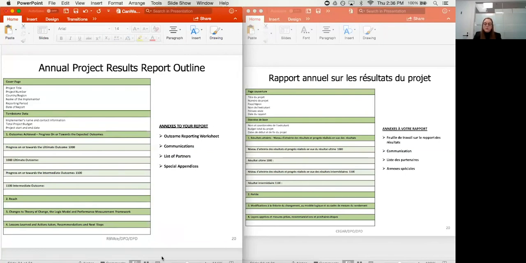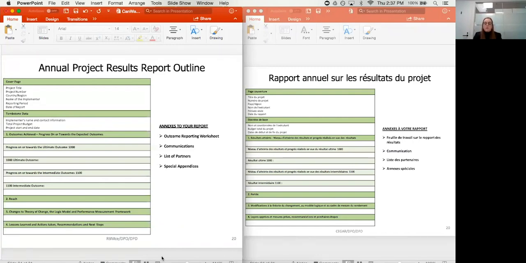So the main tool for this is going to be the outcome reporting worksheet, which we looked at earlier. That's where, as we discussed, all of your data and information that you need for your analysis is held, and where it should inform your narrative. Again, we just want to underscore that in this report, detailed descriptions of activities should not be included.